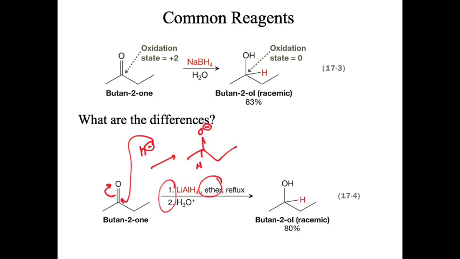In the case of the borohydride, where do I get that positive hydrogen? From the water. Where do I get it in the lithium aluminum hydride? I have to do an acid workup because there is no acidic hydrogen in the reaction itself. If there was, what happens? The lithium aluminum hydride does an acid-base reaction, not a nucleophilic addition. Okay? This ties back to the reactivity differences between the two of them. Lithium aluminum hydride is much more reactive than our sodium borohydride.